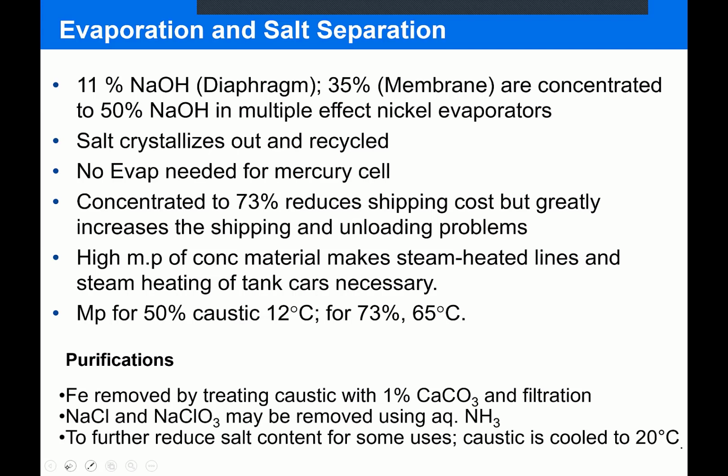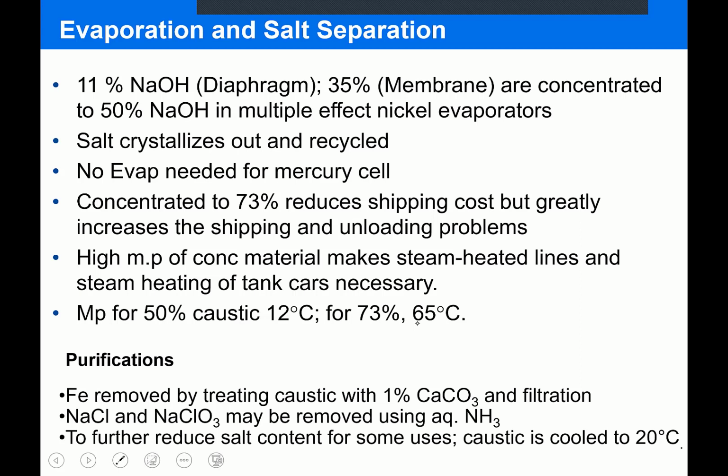Sometimes you need to concentrate the product up to 73% to reduce the shipping cost. However, that adds to the shipping and handling problems because it's going to be much more corrosive. Concentrated materials typically have a high melting point, which requires steam heated lines and steam heated tanks for shipping.